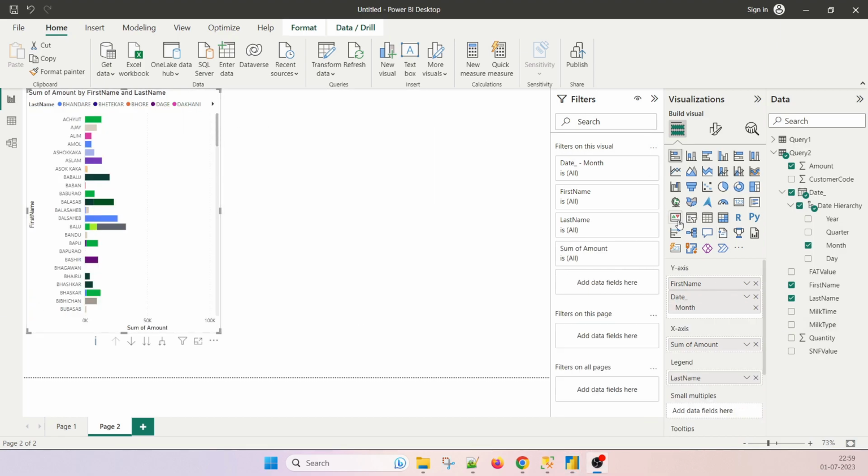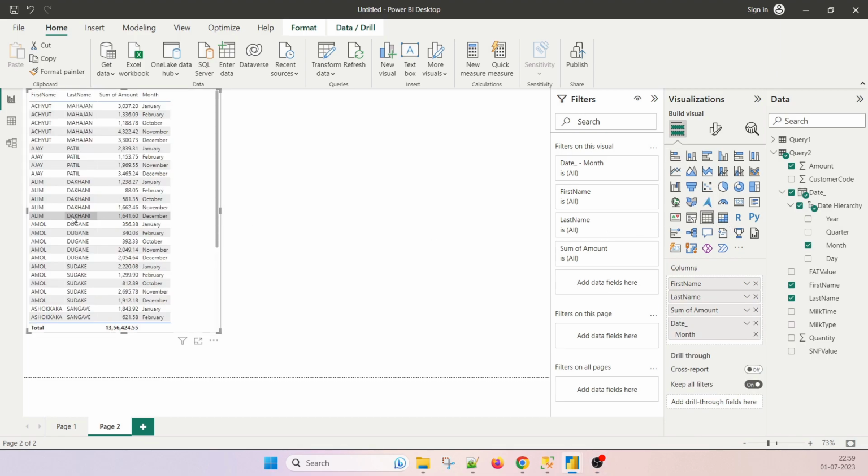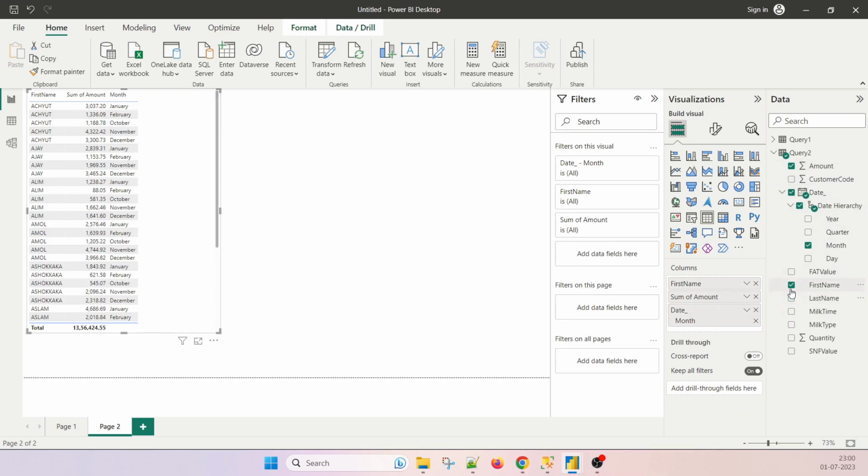Yeah, I removed one field from here, milk time, and I even want detailed data. So here there is a first name and last name, or I'm removing the first name and last name.